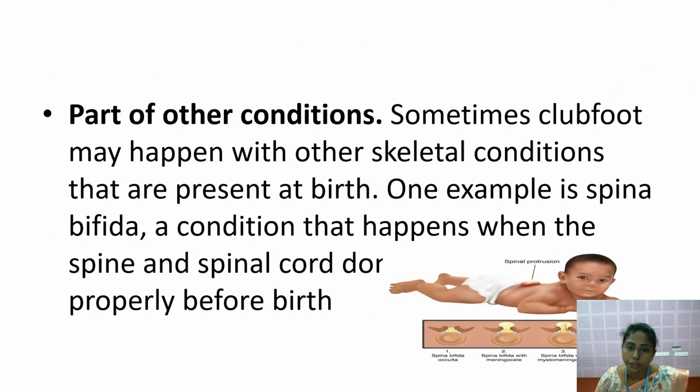Next is association with other conditions. Congenital talipes equinovarus is not single dimensional. It doesn't occur only due to environmental issues or only genetic issues, but is also related to other abnormalities. If a baby has abnormalities related to the skeletal system or nervous system, there is a chance of developing club foot. You can see that a baby with spina bifida, meningocele or myelomeningocele is directly or indirectly going to have club foot as well. This is known as vectoral association.